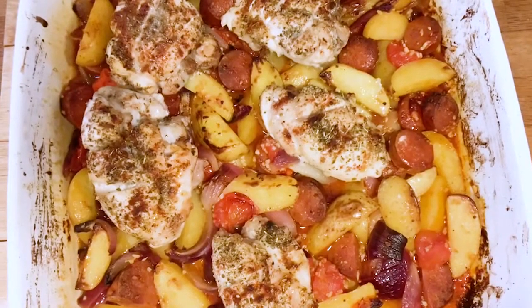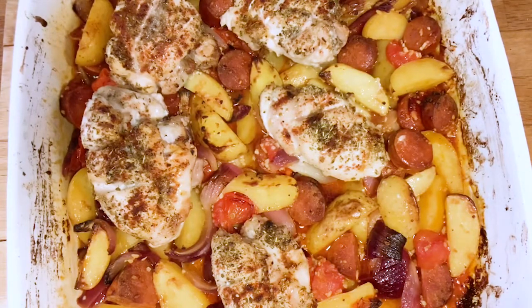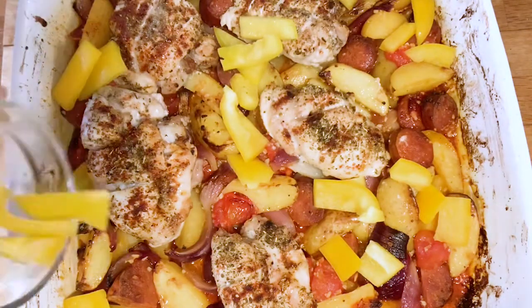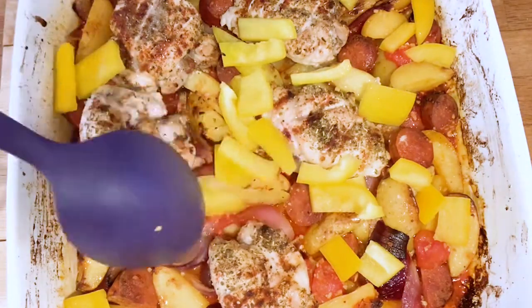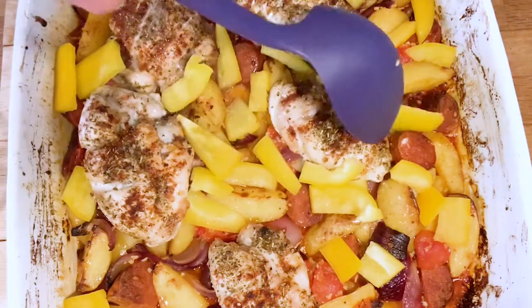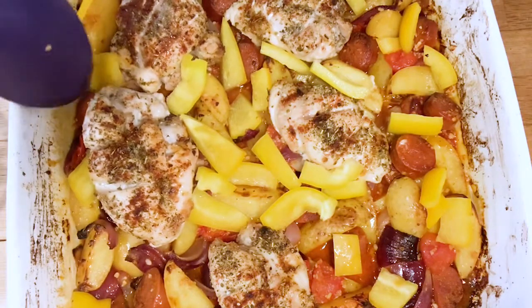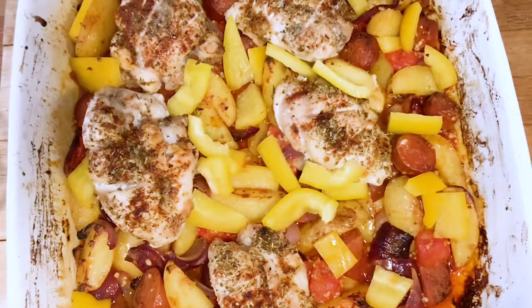Okay, so that chicken's been in for 20 minutes now on top of those vegetables. I cannot tell you how delicious it smells. It's amazing. So the last bit of this dish is just to take those peppers, whichever colour you've decided to chop up and include, just sprinkle them on top. I'll sprinkle them around the chicken because we need them to get into the juices from the chicken and the vegetable in order to cook. Just pop them down there. And it won't surprise you, I'm sure, to know that I'm going to pop that back into the oven for another 20 minutes.